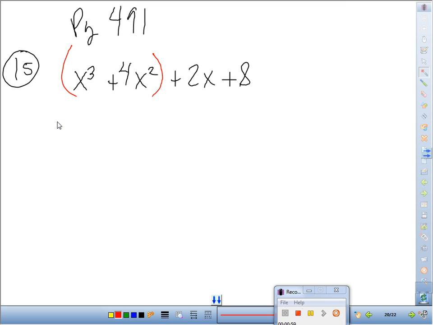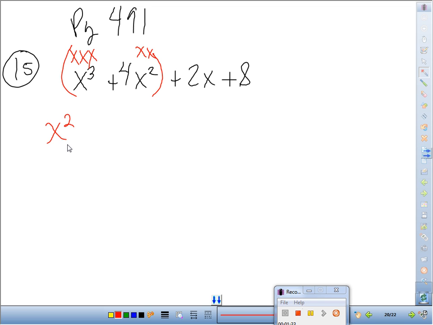So with that said, in order for me to start factoring this one, I need to find the GCF of these 2 terms. So what number divides this one and divides this one? 1. There isn't any other, right? So I'm not going to write it, so we know it's 1. However, check this out. This is where some of you get confused. In the lesson, I showed you guys, when in doubt, factor out. This one becomes x, x, x. This one is x, x. How many x's do these have in common? 2. So therefore, it's x squared.